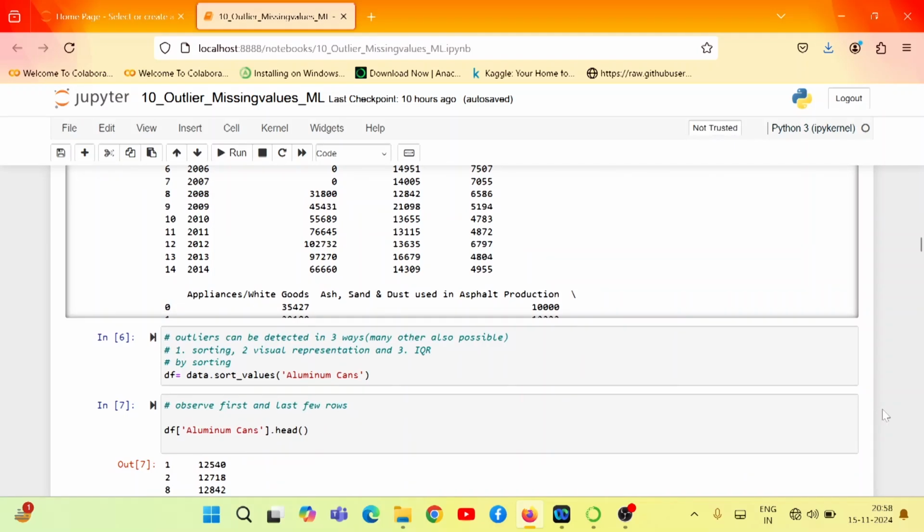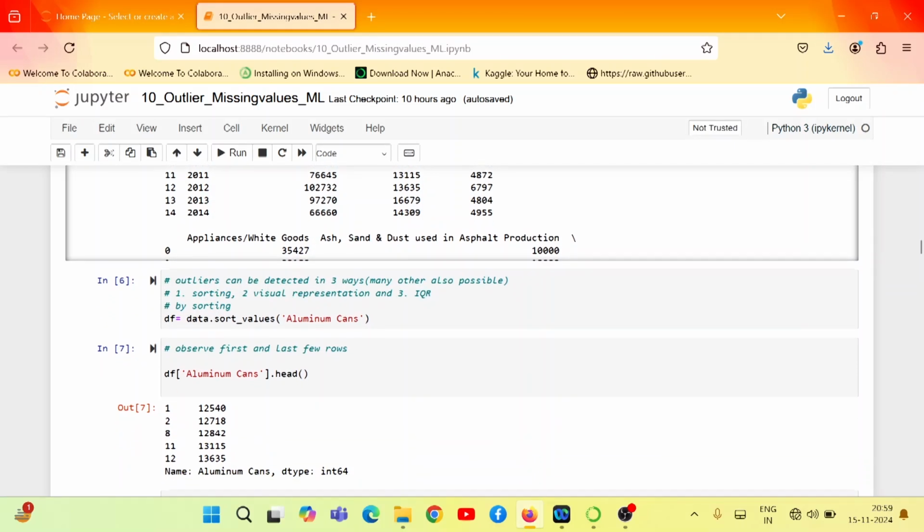Now the concern comes: if outliers are there, then how to detect them? In this data set, we want to detect the outlier in only one column at a time. So actually this is called univariate analysis. Univariate basically represents only one variable or one column at a time, right? There are basically three major ways to detect the outlier. One is sorting the data, or we can draw graphs or plots, or another way to detect the outlier is the interquartile range, right? So let us learn these one by one.